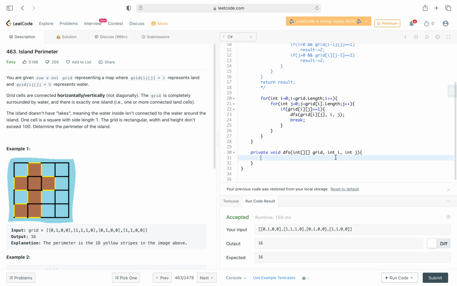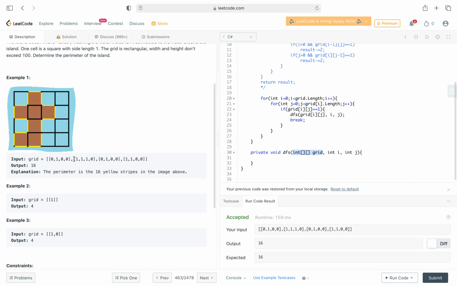But I don't want to create another variable because I just want to save memory. So I will just change these values. In this grid it will have 0 and 1, right? 0 is water and 1 is land, but I will just save like -1 or -2, whatever it is. I will save a different value to know if it is visited or not. If it is visited, I will not do that anymore, even if it is land.